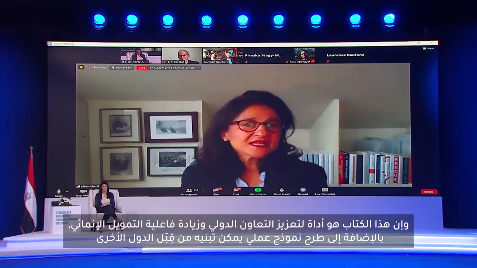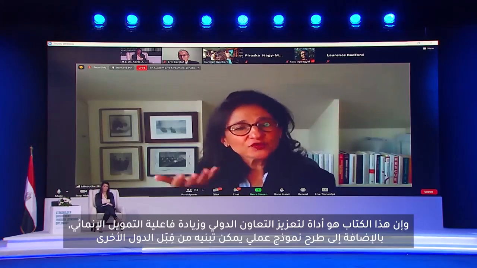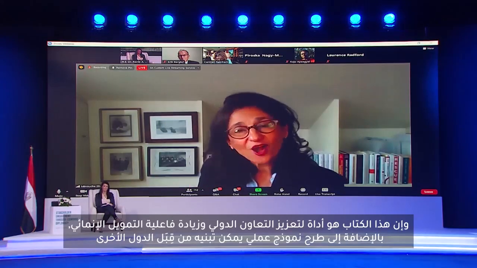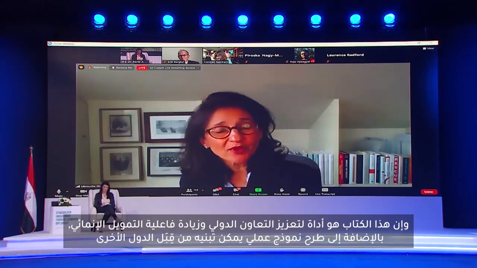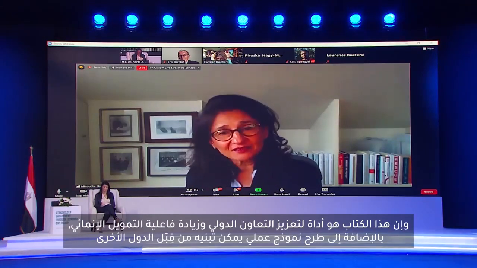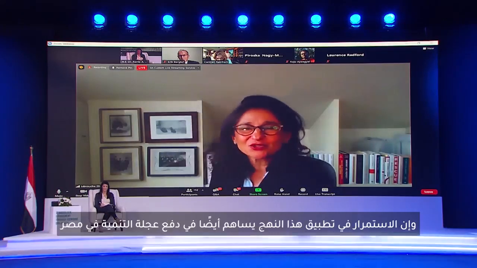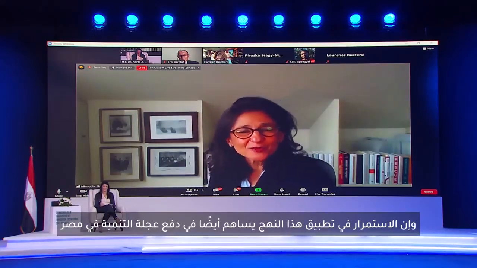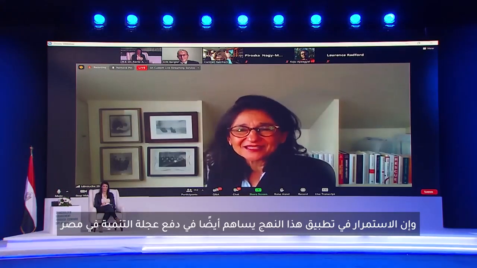And I think what we've seen here today is a really good example of a really useful tool for making the complex geometry of international cooperation actually practical and effective and efficient. And so a very useful model for other countries to adopt, and hopefully one that contributes to Egypt's own development more effectively.